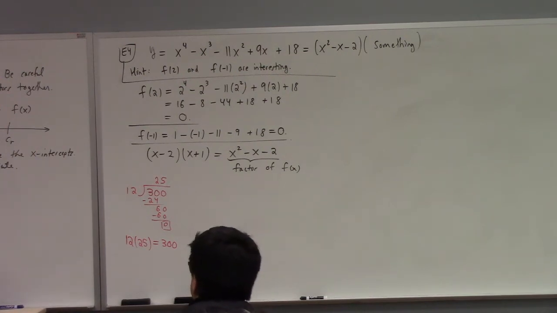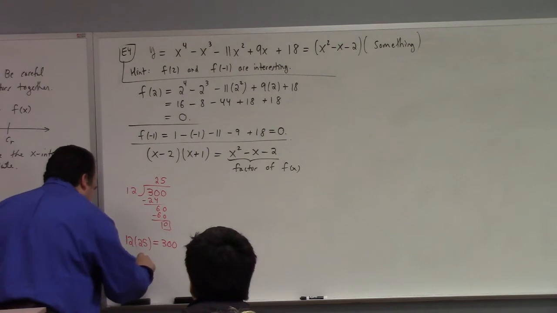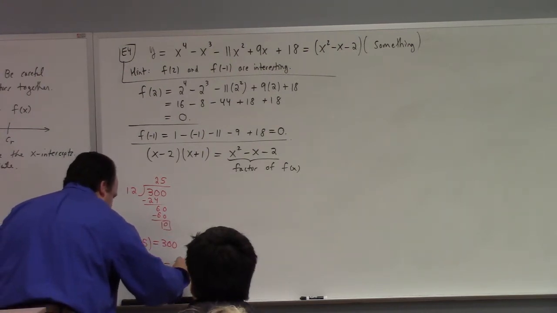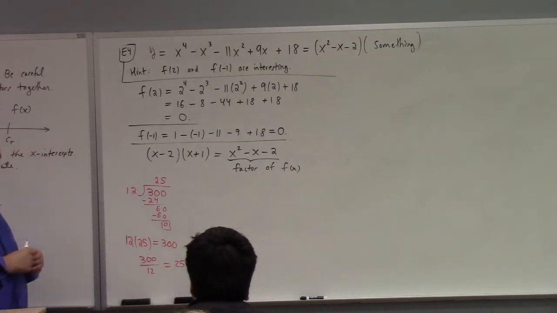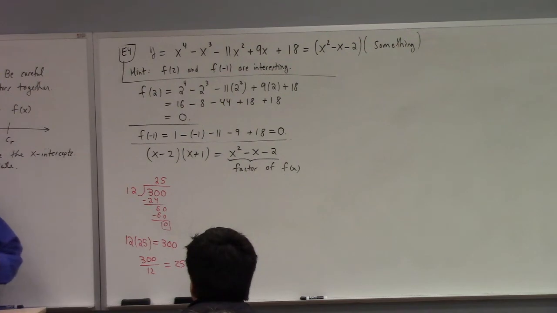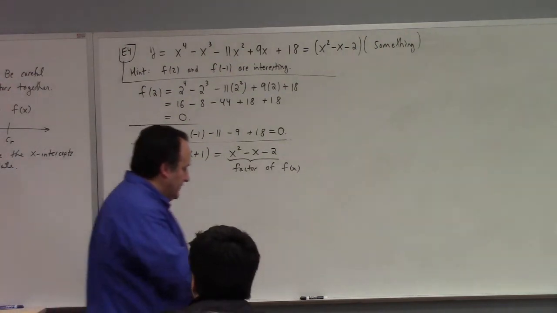Now, you don't usually look at it that way, right? A lot of times when you're doing long division, you'd have looked at it this way: 300 over 12 equals 25, right? But it's better for us to look at it as 12 times 25 is equal to 300. That's what it's telling us. It's telling us that if you factor 300, where one of your factors is 12, the other factor is 25. We can do the same thing with the polynomial, using what's called polynomial long division. Let's do that. So here we go.